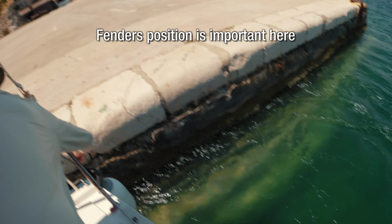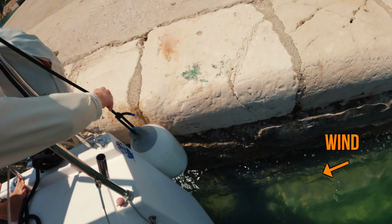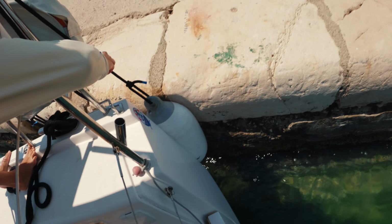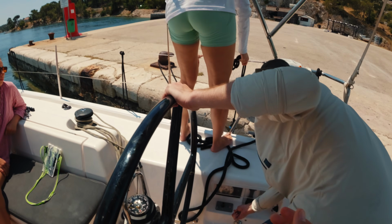All right, now get ready with the fenders. Okay, and we're gonna let the wind push us. See, this is the point that is touching the duck right now. Very sketchy duck, that's why we have fender. Beautiful, slowly, gently on the forward.